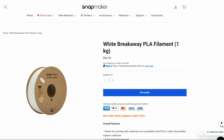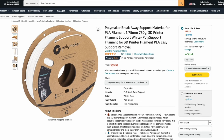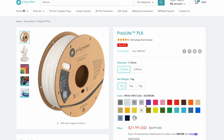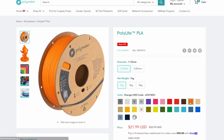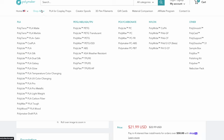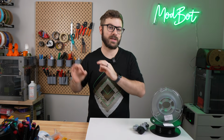From personal experience, breakaway materials definitely do work, but they're often at least twice as expensive as some of the more common filaments. This is why the idea of being able to use PLA for PETG supports and PETG for PLA supports is so appealing. If it works well, you likely already have that filament laying around, and it's going to cost you much less.